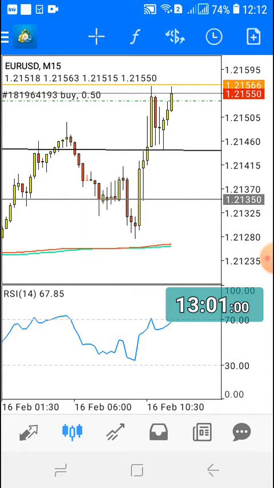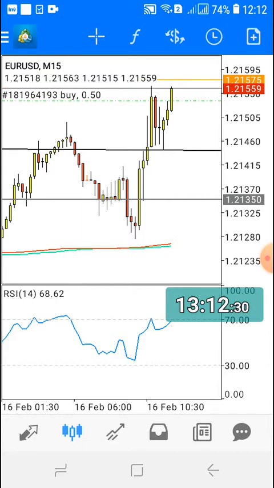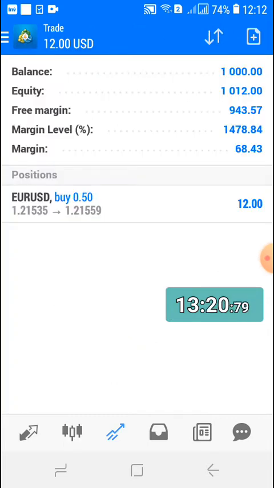So guys, I hope you understand how the Euro works. The Euro is moving, but it doesn't have as much volatility as AUD, GBP and USD. The Euro moves in small pips, but it can still make you profits like $12. A trader must risk. On this strategy, you risk. But use correct risk management, use proper lot size, and don't be greedy. If you are satisfied with your profits, close the positions.